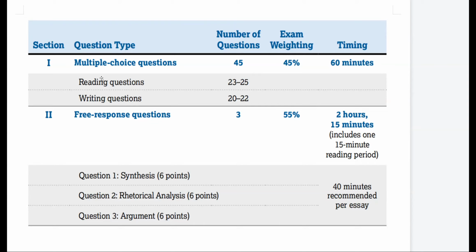For multiple choice questions, the reading questions are similar to your SAT reading section, and the writing questions are similar to your SAT writing section. So basically AP Language is the combination of SAT's reading and writing in section 1. The only thing different from the SAT is that for AP Language, the vocabulary tends to be a little bit more academic. The passages we read in the reading section tend to be a little bit more academic in comparison to the SAT, so the vocabulary requirement is a little bit higher than the SAT.